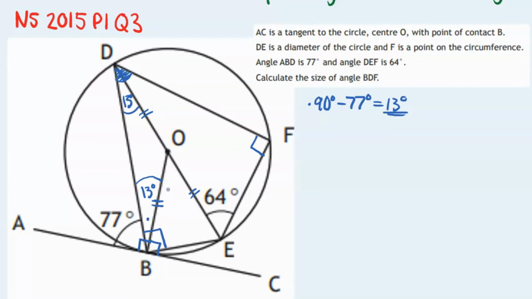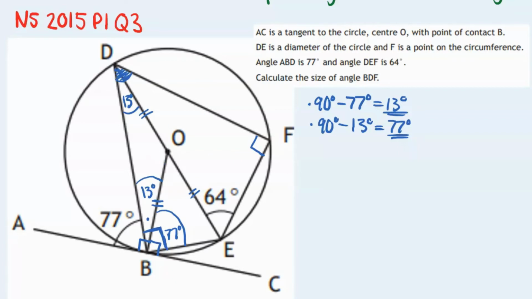Now let's continue. So what I want to do is find this angle here. Now, what we can do is focus on the right angle triangle DBE. Because we know a fraction of this angle, it's 13 degrees plus x is equal to the 90 degrees here. So what we can do is 90 degrees, take away 13 degrees, and that will give us 77 degrees. So hopefully you can spot that. 77 plus 13 is equal to 90, which gives us this right angle here.